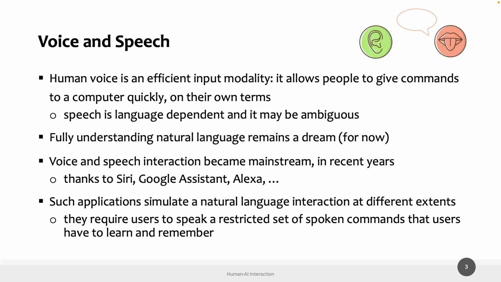So if there is not an icon, you cannot perform this operation. Here instead, in front of a device like Alexa, especially at the beginning of the interaction, you actually don't know what you can do with it, because typically these devices don't have a screen.